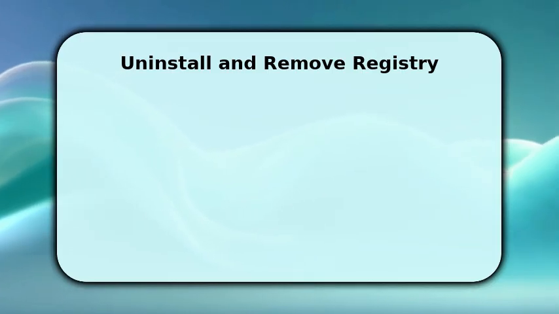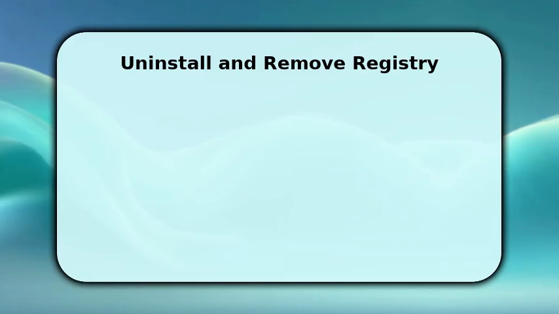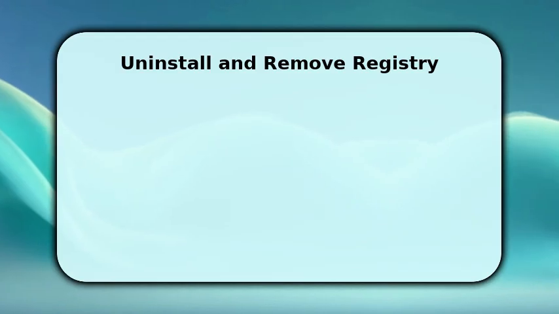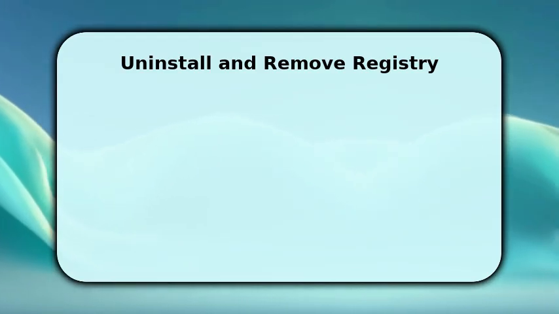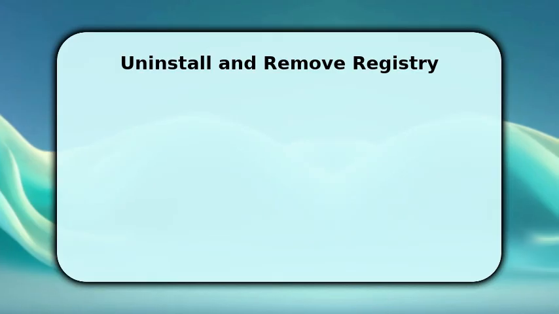Next, delete OneDrive folders in %LocalAppData% and %ProgramFiles% to free space. After that, open Regedit, export the registry branch for backup, then remove the OneDrive key. You finish by preventing OneDrive from returning.